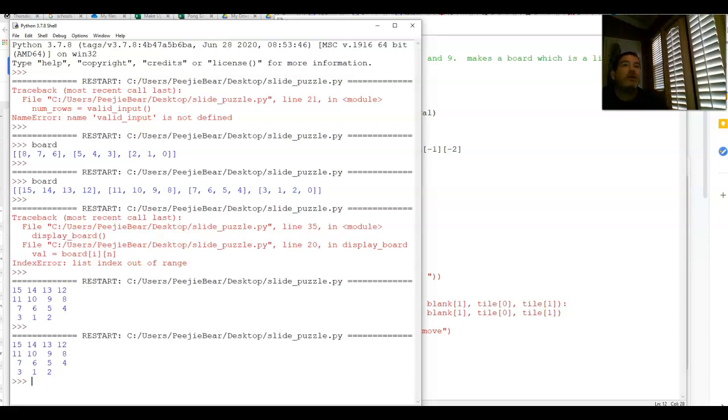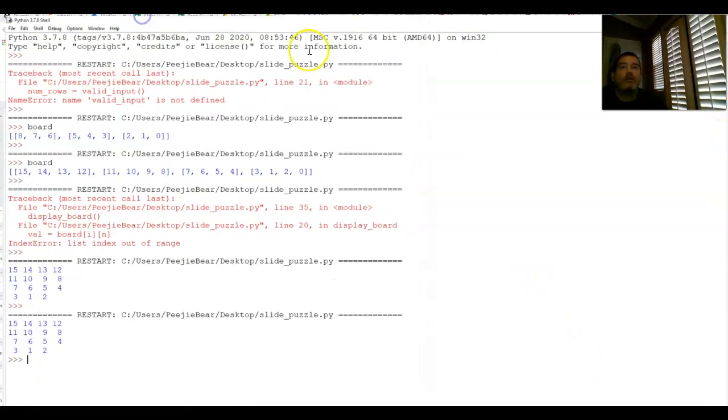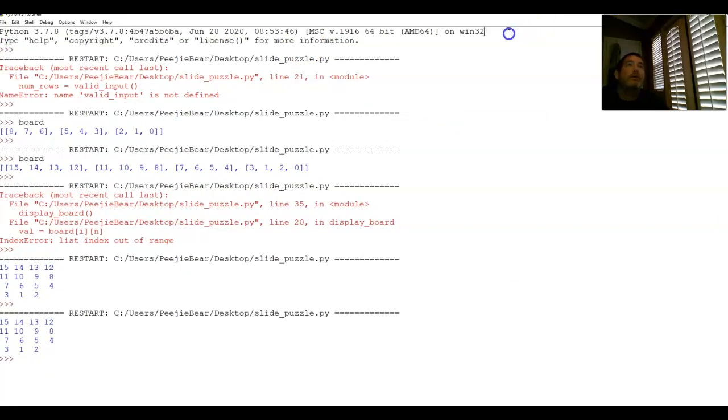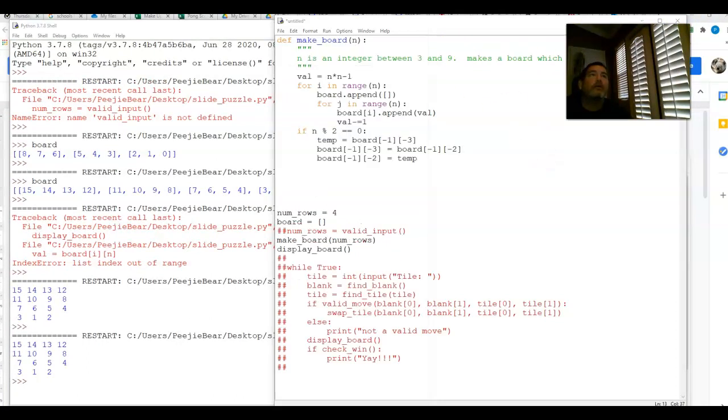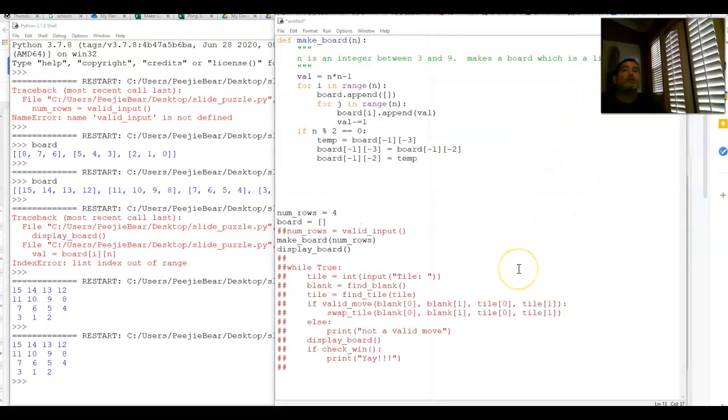So now let's come down into this code, and this might freak you out. That's what I kind of talk about a little bit. To be able to solve this thing, you've got to be able to figure out these other functions you have to write and what these other functions are going to do. So tile equals int input tile. Okay, so users just give us a tile value. And then we have to find the blank tile. I'm saying tile equals find tile, and I'm being given the tile value.